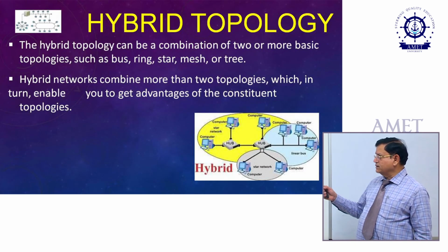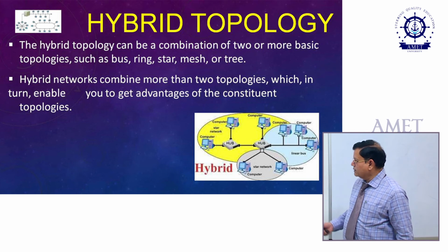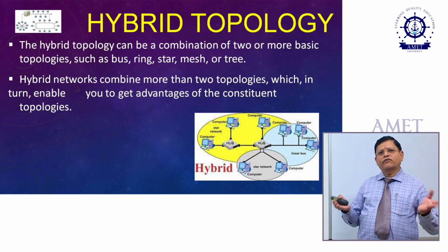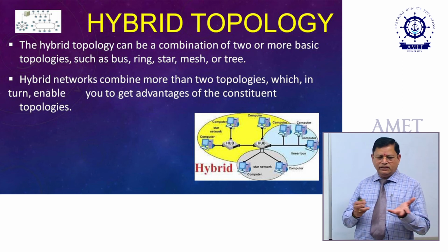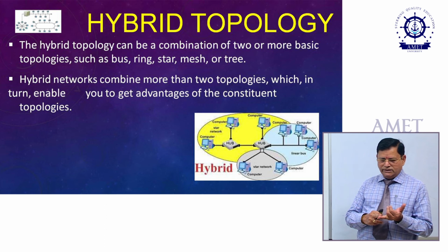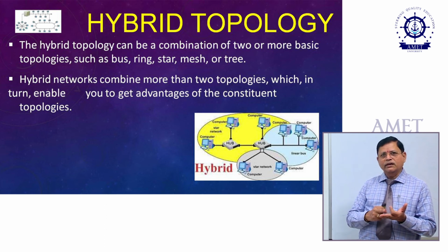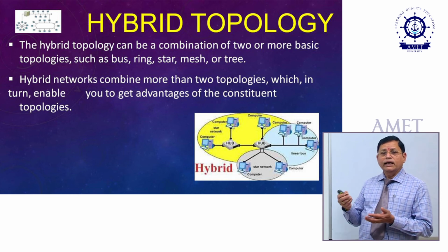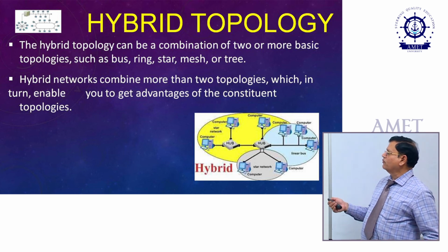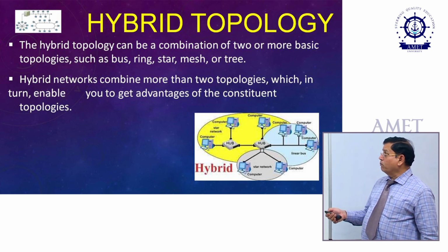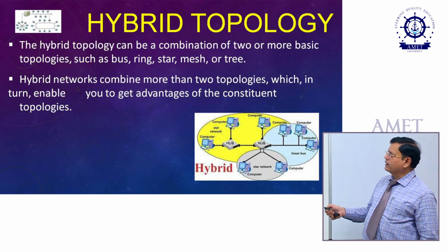The last one is the hybrid topology. As the name suggests, it can be a combination of the different topologies we have seen. First, we have seen star topology, second bus topology, third tree topology, mesh topology, and finally the hybrid topology. Any combination of your bus ring, or bus star, or bus mesh, or bus tree, any combination, we call as a hybrid topology.